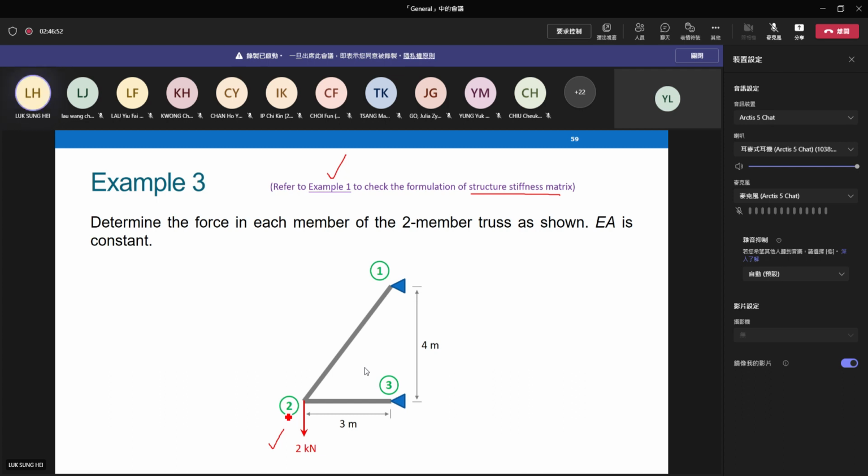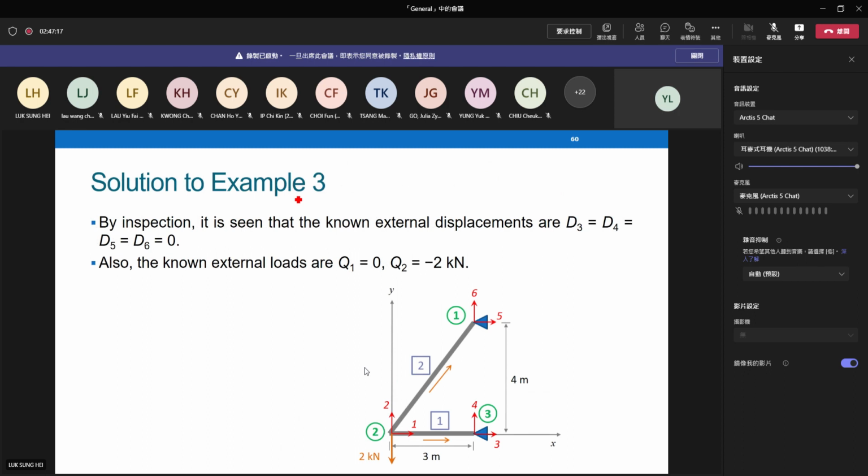If you have force, then you can calculate the reactions, the displacement, or the other things. Now, in this question, I assume that we have the structure stiffness matrix. If you forget how it looks like, you may go back to example 1 to find out the expressions. Right here, I just call the structure stiffness matrix directly. And then I also copy this code number diagram from the previous example 1. We introduced how to arrange the member orientation and the code number. I just add the loading right here.